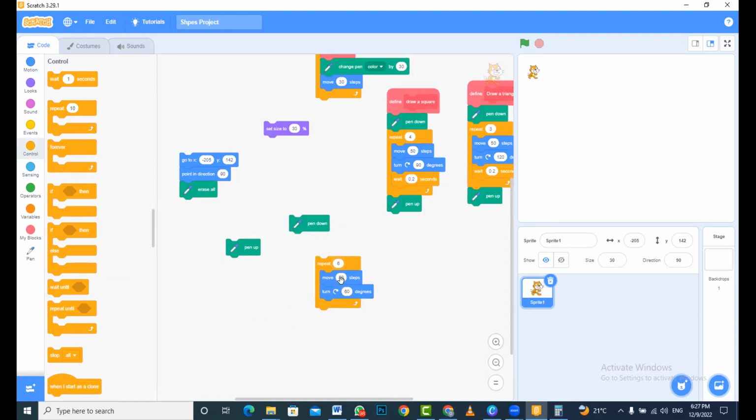If this process repeats 6 times, you would end up having a hexagon. But it was very quick. See? So that is why we add some wait time here, so that our process is not very fast. 0.1 or 0.2, whichever is suitable.